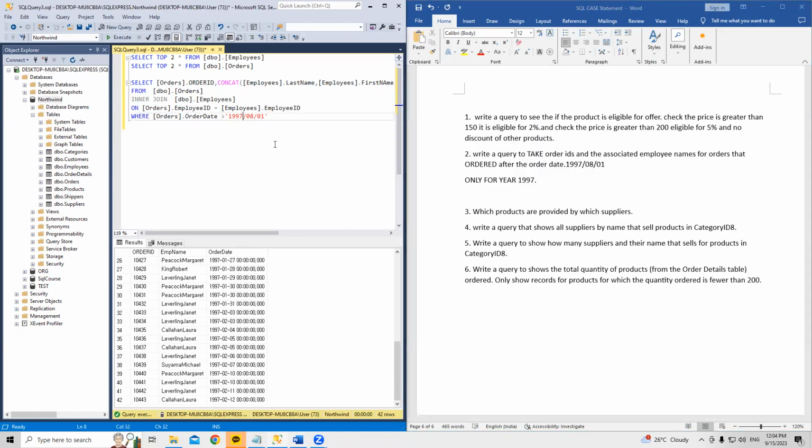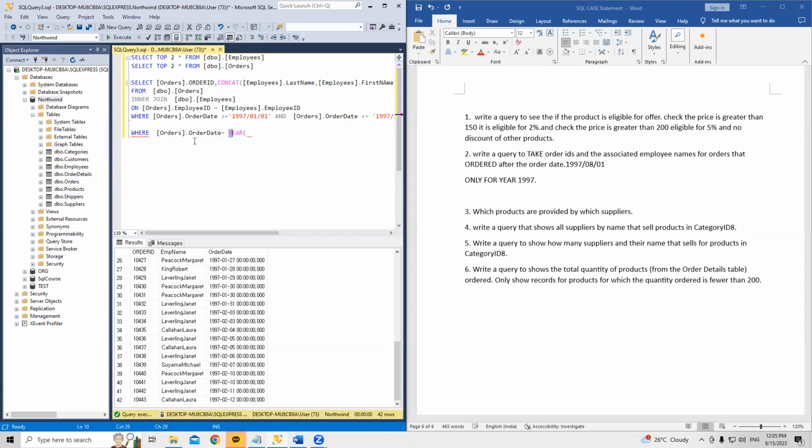You'll write greater than or equal to 1997-01-01 and order date less than or equal to 1997-12-31. So this is kind of writing big complications, right? So we have a default function in SQL where order date is equal to year of.